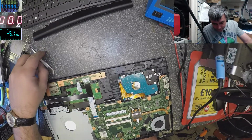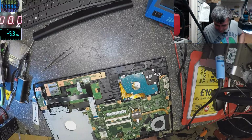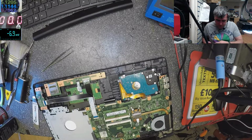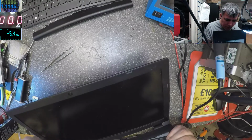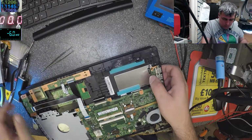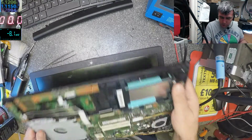The check here, yeah. What's this? Okay, let's plug in the charger and test again. Let me take off the hard drive. No, it's not coming on. Okay.